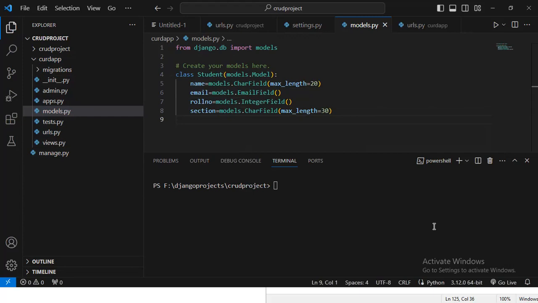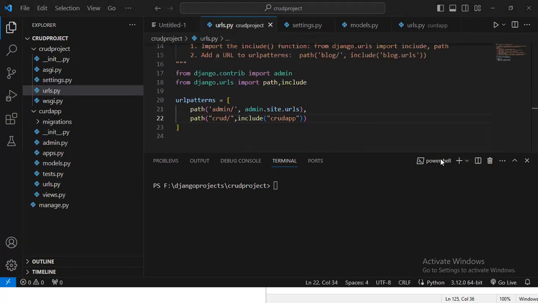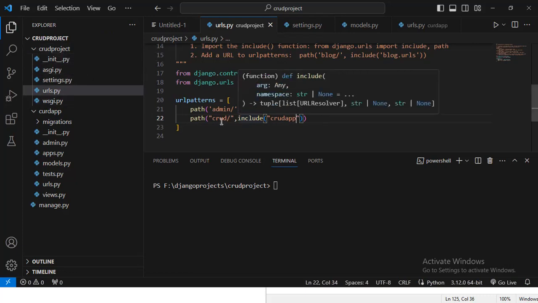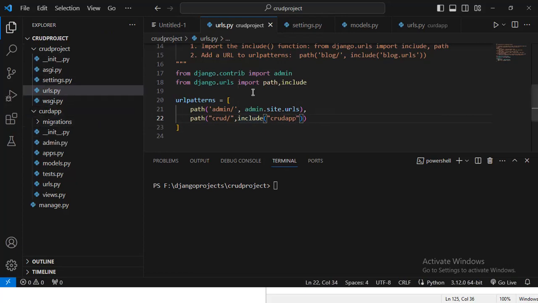So you can check one more thing here. One thing we need to change. In the main project urls.py file, yes, no, we need to include our application URL. So which application are we including? CRUD app. But what do we want to include? URLs. So here we need to write crudapp.urls. We need to add our CRUD application URL in the main project URL file.